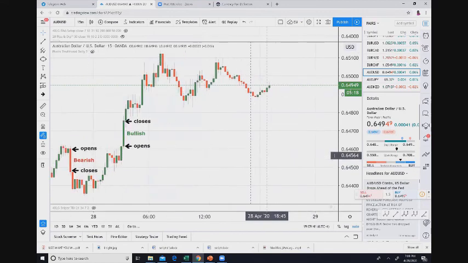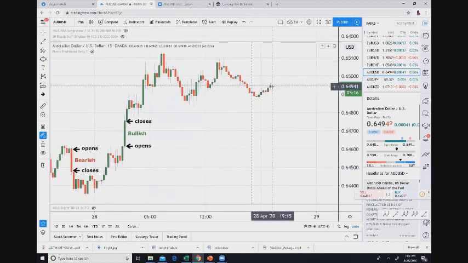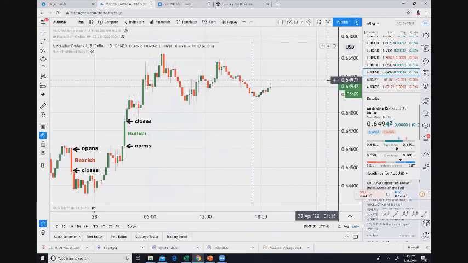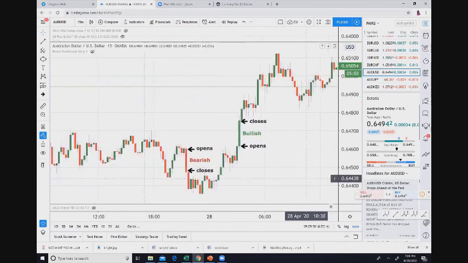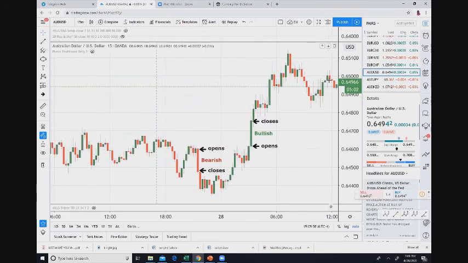So if I scroll to the right, right now we have a green candle that is going up and down, and it's not going to be complete until 5 minutes and 7 or so seconds left. Okay, so that's what the time frame means. It refers to how long it took to form that candle.